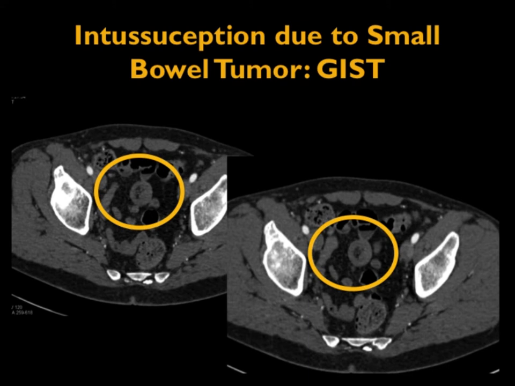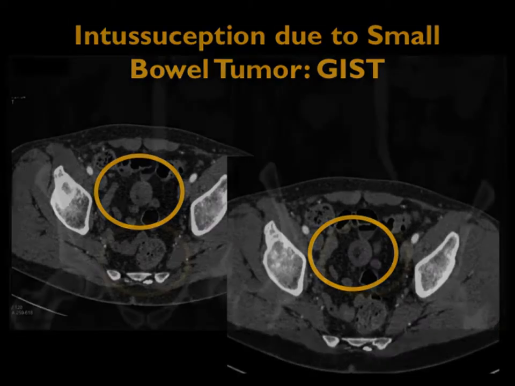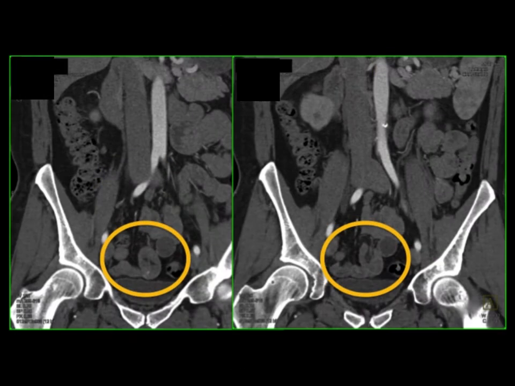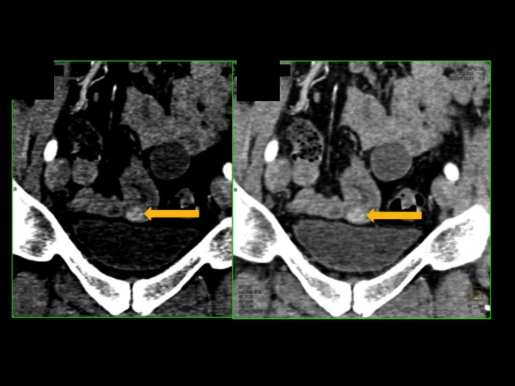And here's an old scan I have, which shows the lesion intussuscepting in the distal small bowel. And this was a GIST tumor leading the intussusception. That's kind of uncommon. To me, it's the only example I've seen of a GIST tumor intussuscepting and causing bowel obstruction. And when you narrow the window just a bit, with a good imagination and a couple of really cool arrows, you can see the 1 centimeter hypervascular lesion that was a GIST tumor at surgery.